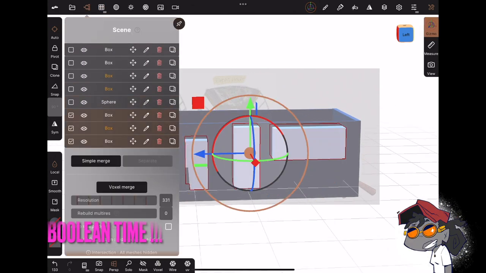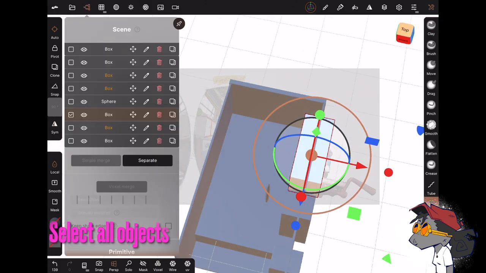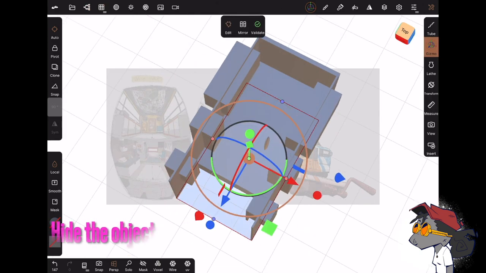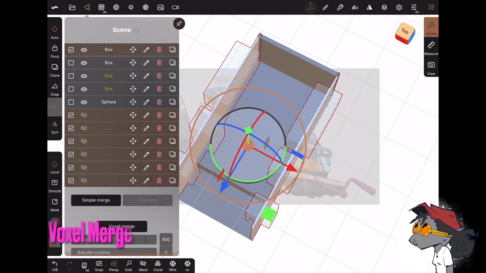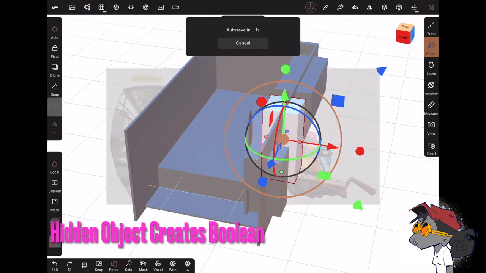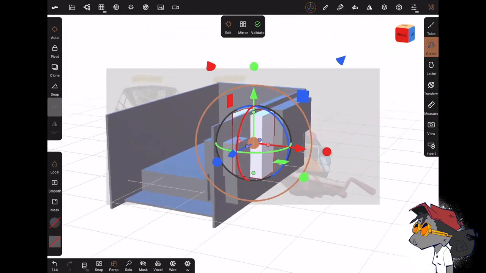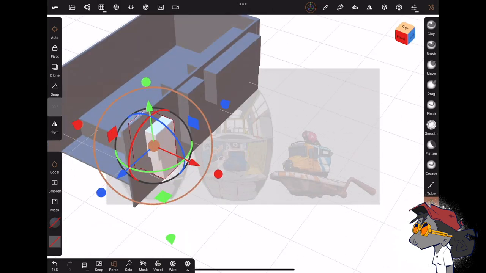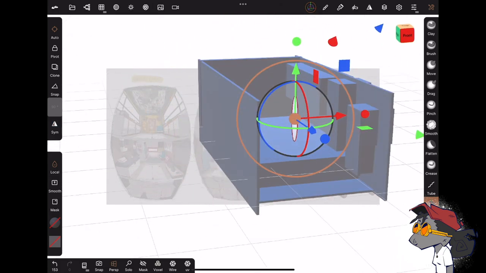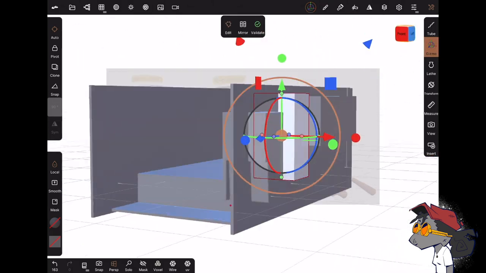Alright, boolean time. Alright, here is how I did it. First, select all of the objects involved. Take one object, overlap it into another object, and hide one of those objects. And then you merge voxels. Depending on what shape you want or how much of the object is obscured by the other object that is hidden, you might get some interesting shapes. So try it out in Nomad Sculpt.